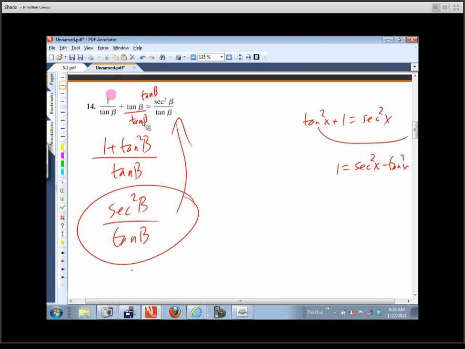What could have made this easier to see? Like Nathan wanted to work on this side, I wanted to change it into sines and cosines. What clues could we get from this side that might have helped us know this is probably the best way to do it? We've got to combine them, and we've got to have a denominator of tangent. If this already has a denominator of tangent, all we need is a common denominator of tangent, and we'll at least have the bottom right. That would be a good hint. Any questions?